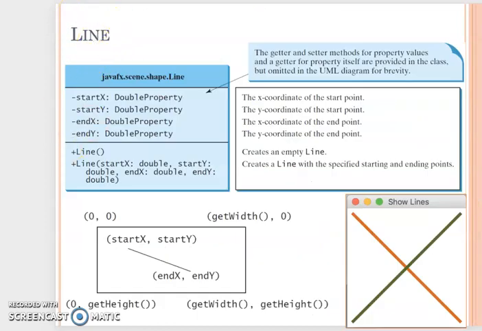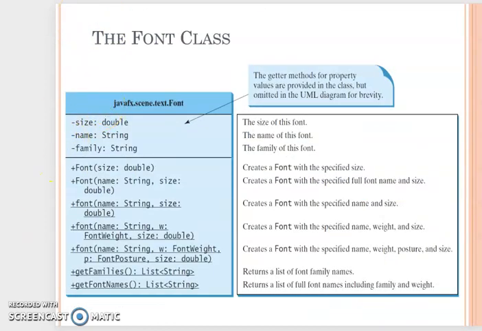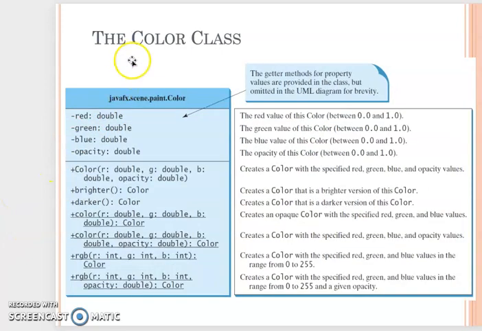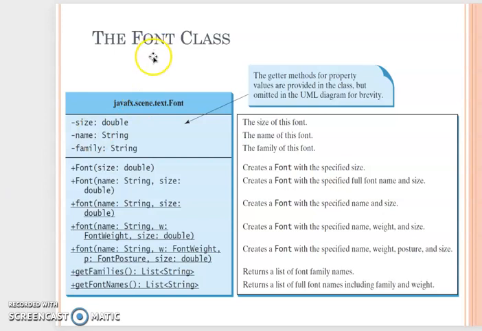Okay. So then in this video, we also talk about, remember earlier, your color. You can have different color for your circle. So how to change the color. And also you can have your text. You can use different font. So we want to talk about this for utility class.